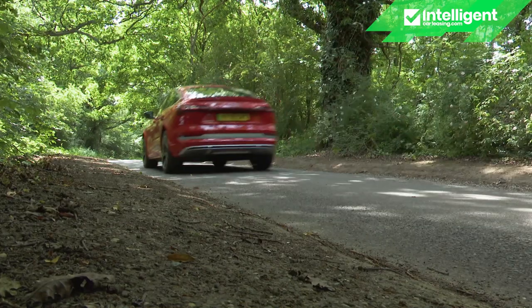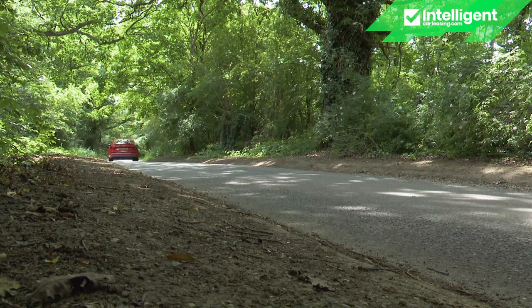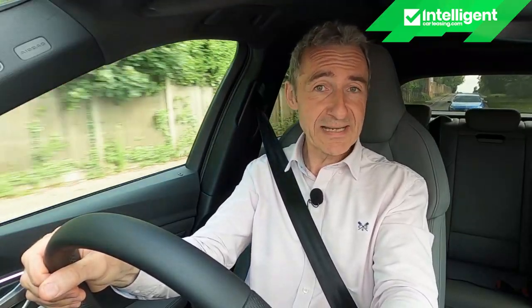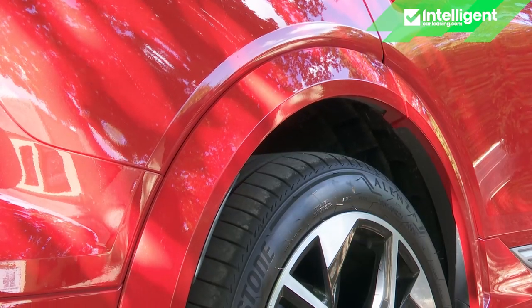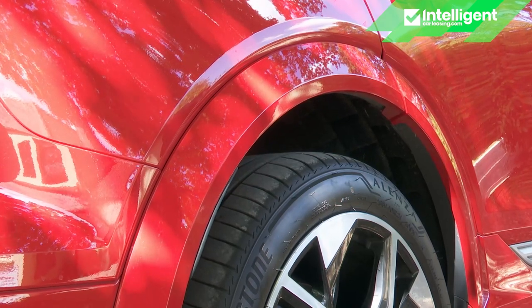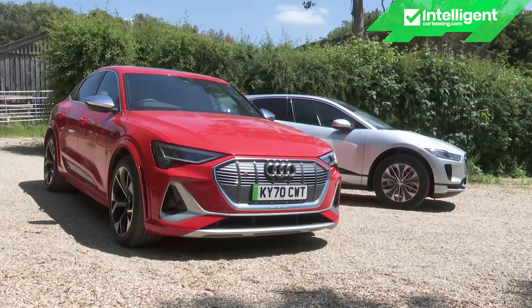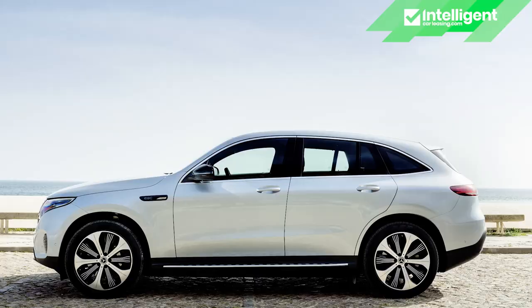On an e-tron Sportback of that sort, you might even think the ride quality to be class leading. Now perhaps it ought to be. I mean, Audi's decision to standardize air suspension on all its large EVs, something we'd see as almost essential for a vehicle with this kind of weight to carry about, gives this car a real advantage over a rival Jaguar I-Pace, where air springs cost extra, and over a competing Mercedes EQC, which doesn't offer them at all.